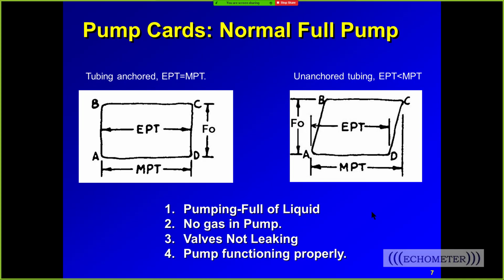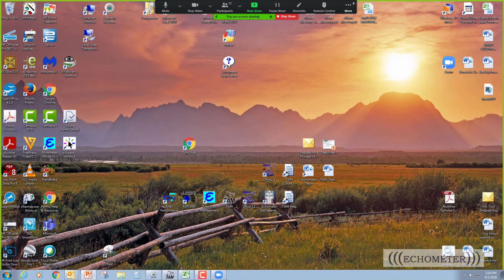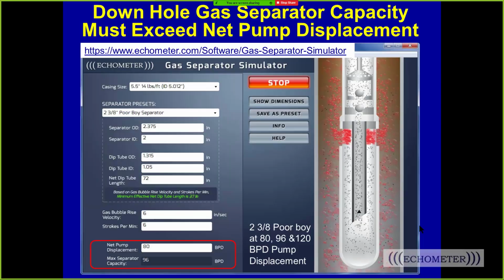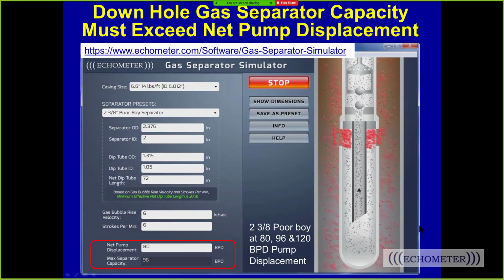Let me talk about the gas velocity first. In fact, let me see if I can't do this right. I'm going to escape here and go down to slide 40, right there, and then display it. All right, so let's talk about the gas bubble rise.